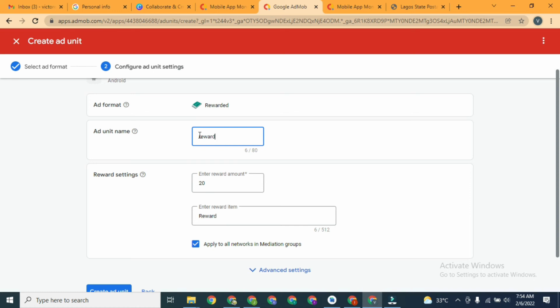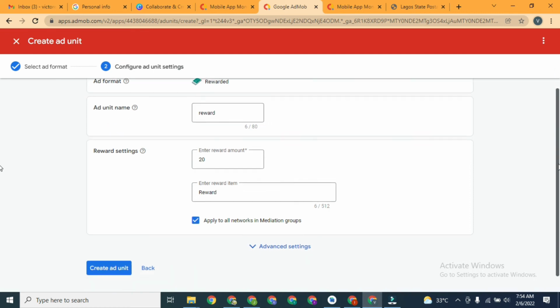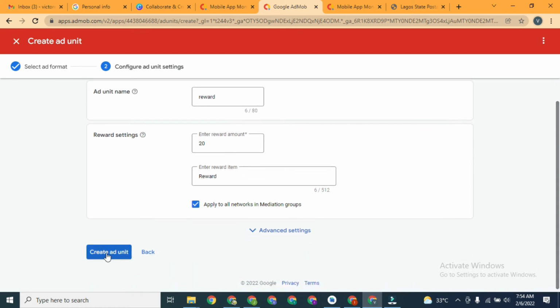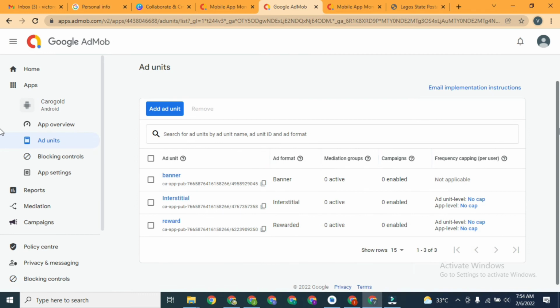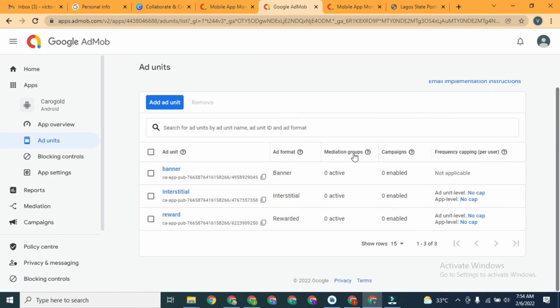If there's nothing written there, you write reward yourself, leave everything as it is and create unit. What I'm doing here is teaching you how to create all this. So if your developer only requested banner and interstitial, you don't need to create rewarded units.